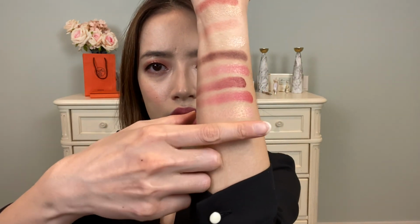In fact, let me try something here. So I've got that brown shade again on my finger. I'm gonna dab. Oh, whoa, what do we have here? Oh, maybe this is the epiphany, because it's kind of sticky, like it's kind of tacky. Okay, now I just patted that onto this golden shade. Huh. You can almost transform it into like a metallic.